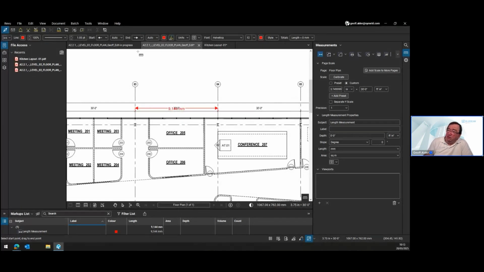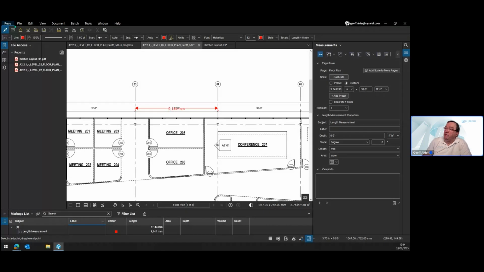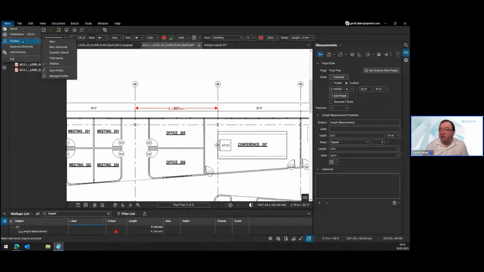So if I jump back over to look at the concepts here in my review, I've got my file access here, and I mentioned a second ago that we do have views here. So if I look at profiles here, you can see that I've got different profiles. I'm not going to look into developing profiles for us today. I'm just basically saying that they will exist. The reason why I say that is because a lot of the clients that we're working with now have particular needs, and I'm very keen to support in a workflow situation.